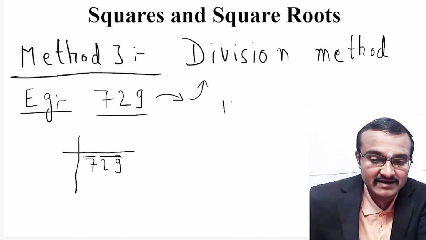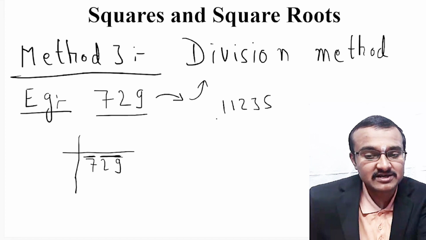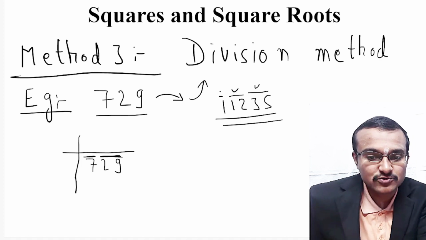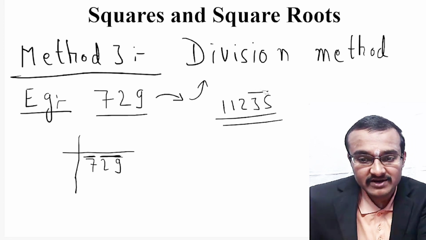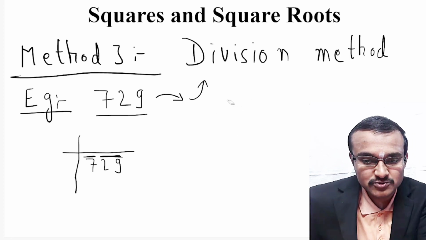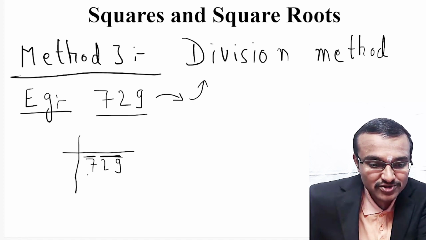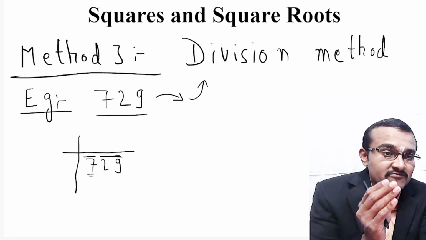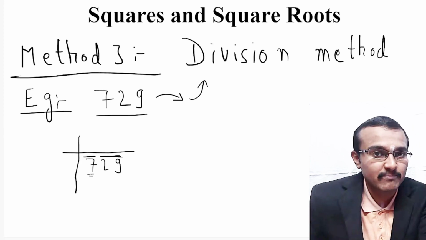Let's say I had a number like 11,235. If I give this number, you can group these two, and this one will be one group. So you get 3 groups here. Like this you should go on grouping first. Now forget about the second group, whatever is there, like forget about this 29. You just concentrate on the first group, and see through that which is the nearest lowest perfect square for that particular number.